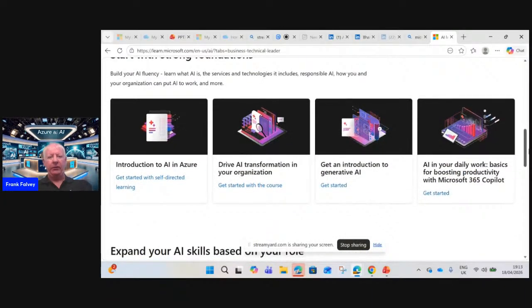So as you can see there, it's starting with the introduction, drive AI transformation in your organization, give an introduction to generative AI.